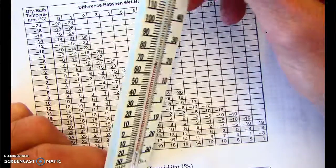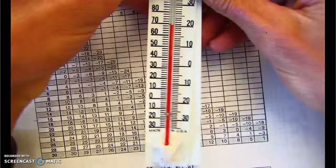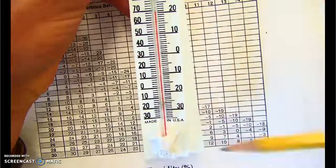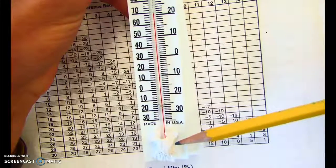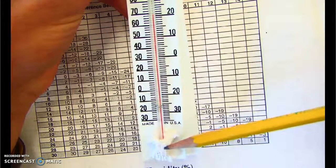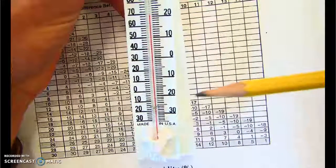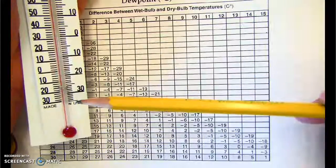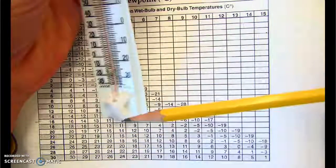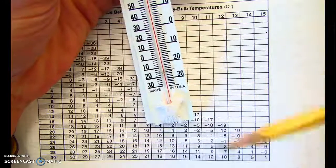Now on the other side of the psychrometer, we have a second thermometer. But if you look carefully, what you'll see is down here at the bottom, there's a little piece of fabric. Sometimes it's called a sock, even though it's obviously just a little piece of fabric. And that little piece of fabric is going to make a big difference. So we have two thermometers back to back. One is just a plain ordinary thermometer, and the other one is still a plain ordinary thermometer, except it has this piece of fabric attached to it.